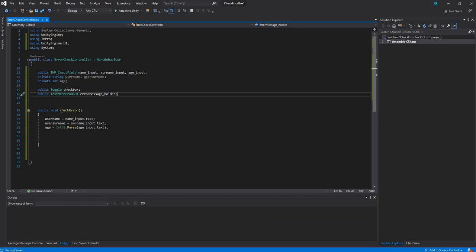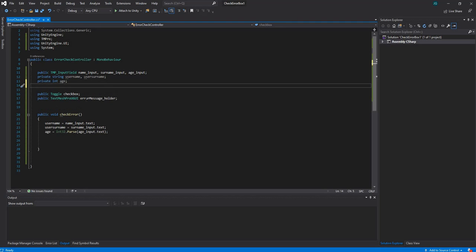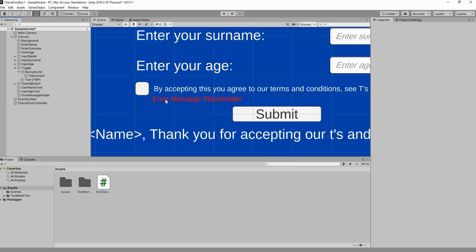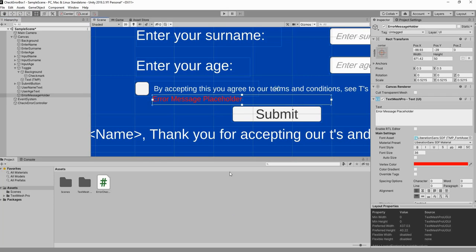Okay, then we can go back into the code. Okay, that takes care of that. Then we need a constant message to actually populate this holder, right? So what we can do is create a constant string, call it error message, and we can set that to, so this is the text that's actually going to populate this message here. Whatever we type in the script is going to populate this.